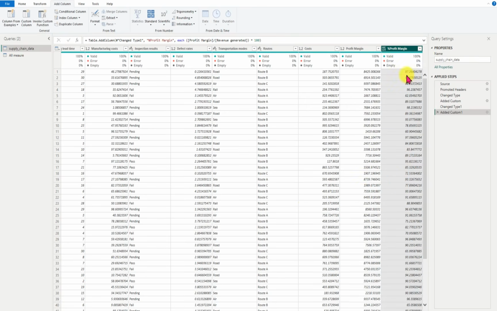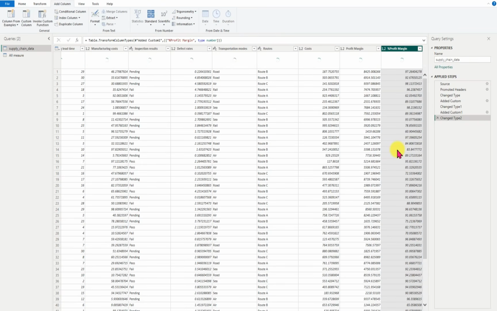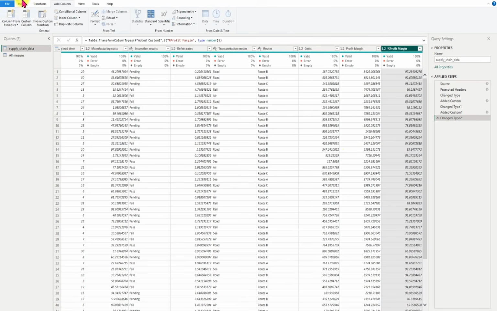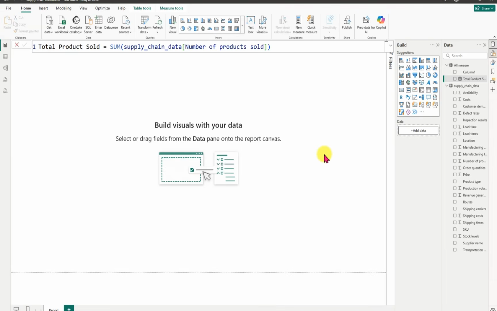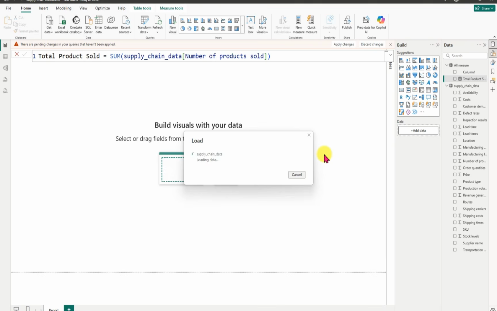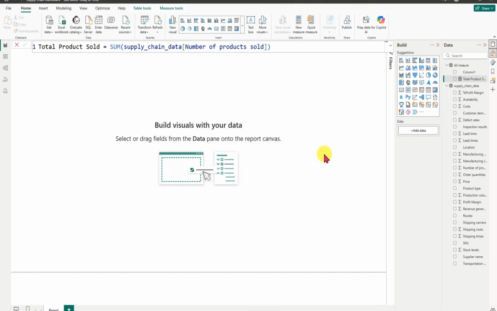You can see we have 90 something point. So I'm going to make it a decimal as well. Then we have it ready. Then the next thing, I will just go back to home, then click close and apply. So we are done with what we actually want to do there. Then the next thing I'm going to do is continue creating the mail. Let's wait for it to fully load so that we won't have errors. So everything is perfectly done now.